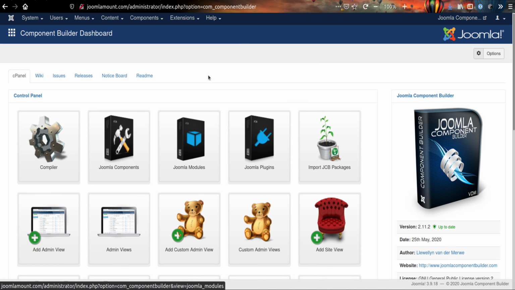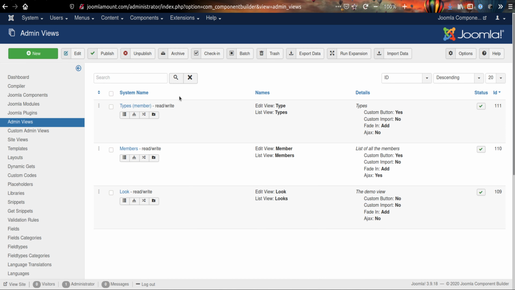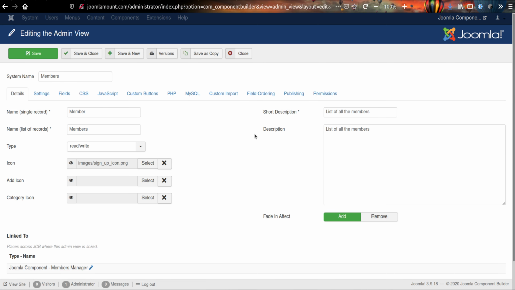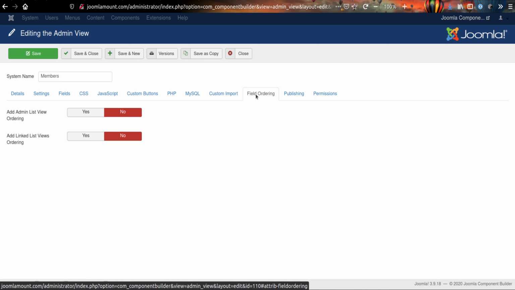So if we again open admin views, you see these views have a specific ID descending by default. Now if I want to change that, let's take members for example, you'll see there is now a tab called field ordering, and you have two options.